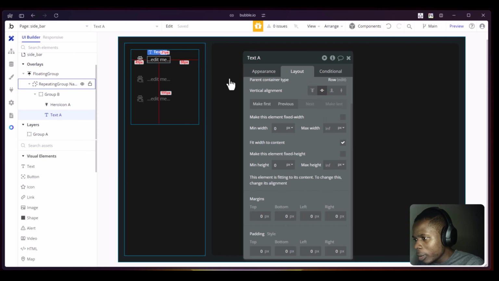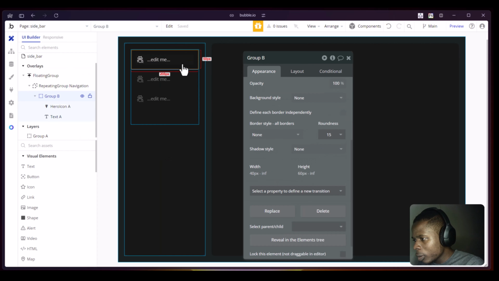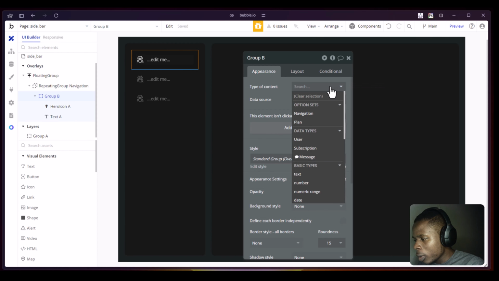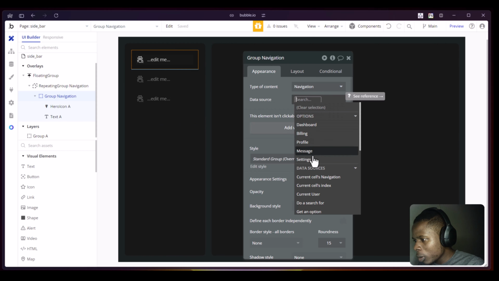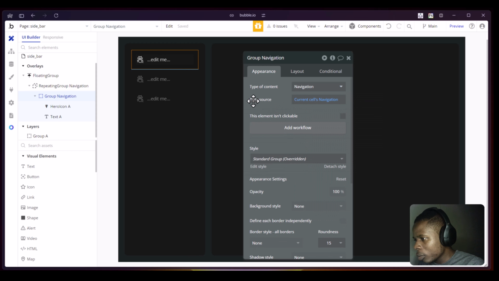And for the text, let's fill in the group first. I'm just going to be inheriting what I have on my repeating group, so that will be navigation, right? And the data source will be current cell's navigation.